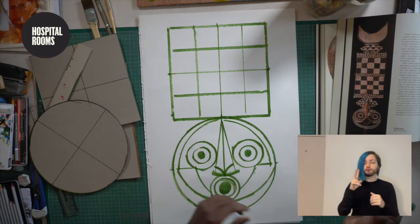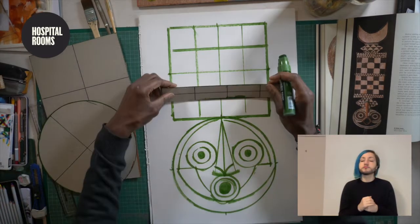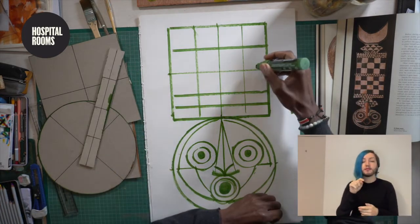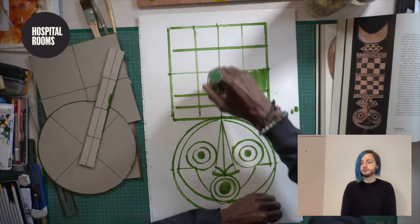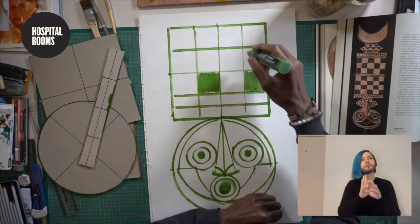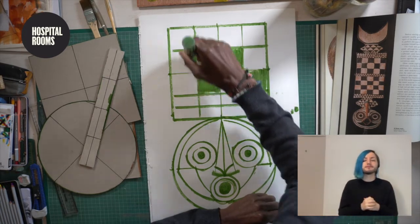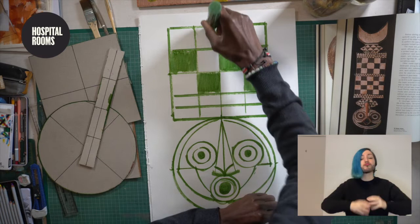So now, looking at your mask, see what you need in terms of colour. We might want to do it as on our reference, from the photograph. I'm going to divide up here, and then I can begin to colour in my opposites. And when using these masks as inspiration, think about how you would like to feel — whether you feel inspired inwardly, outwardly. Sometimes you may want to just do something that just moves your mind to another space, so you can make a mask to change your mood.